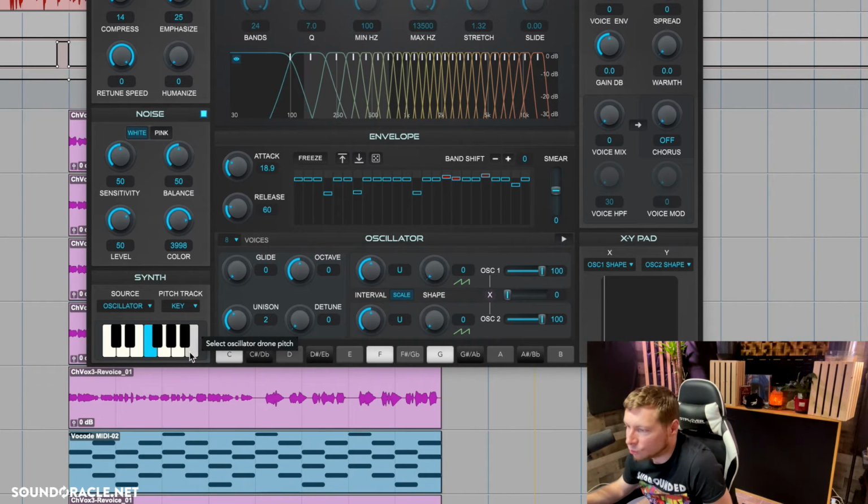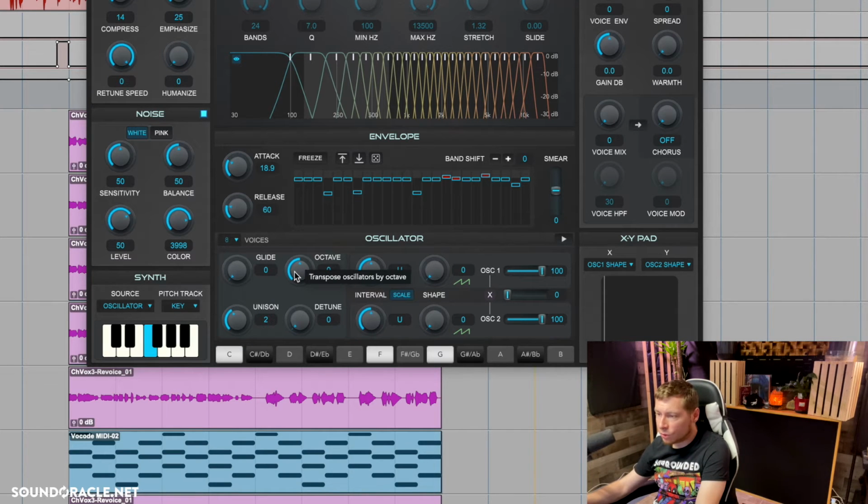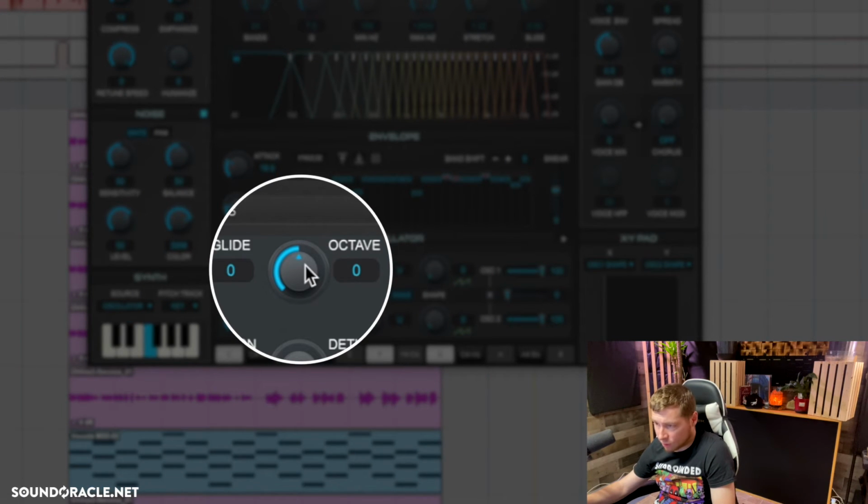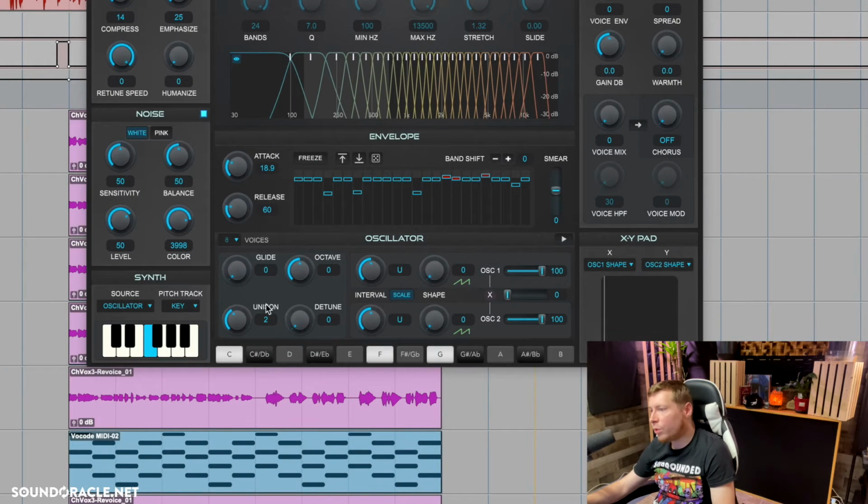So it's just going to be a drone all the way through. I could choose C, so I could choose the dominant of this key. If I go back to F here, I wanted to show you other options too, because you may be like, okay, well, that keyboard's really limited. We only have an octave here to play with. Well, we have this little octave knob here, so then we can adjust. If I go down or up, it will transpose it. So we do have the option there.